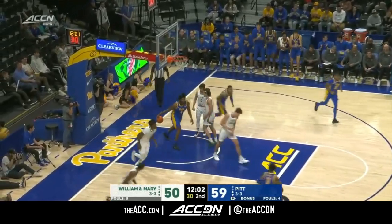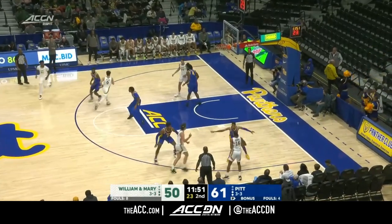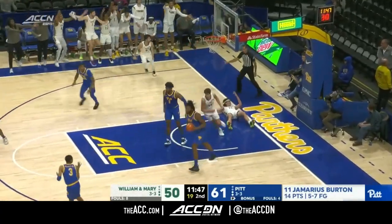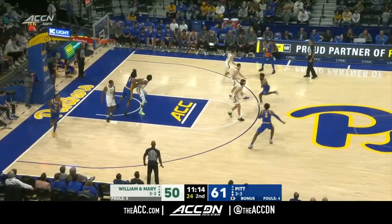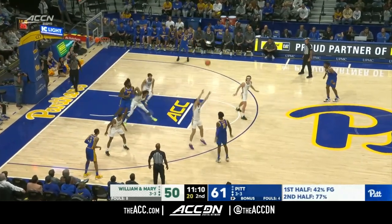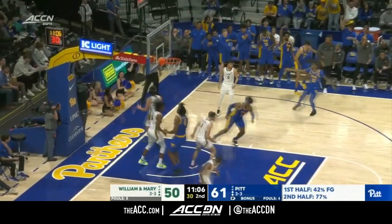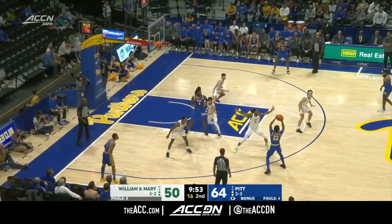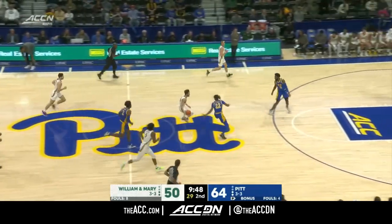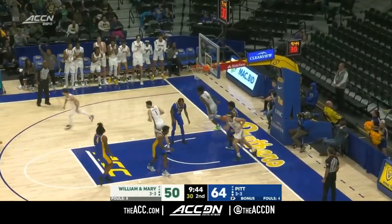Burton off the glass and good. This game has opened up significantly. Good slip there from Karasinski and a blocked shot by Hughley — turns it away. You can tell they knew that out-of-bounds play was coming. Skip pass to Sabandi — it goes down. Here come the Tribe the other way off the turnover — feeding it to Collier, stepping through and finishing.